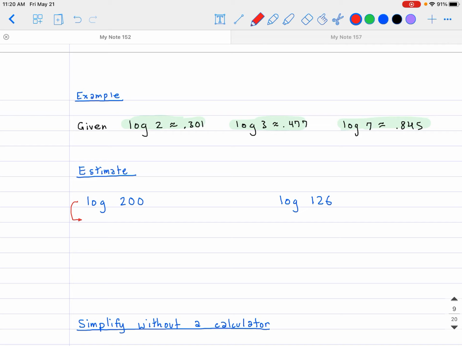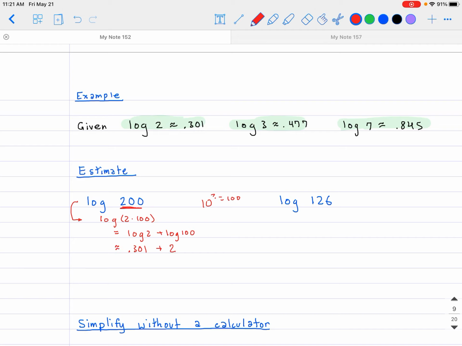Now, to me, for the log of 200, we're going to have to change that 200, kind of like prime factorize it. So I'm seeing it as the log of 2 multiplied by 100 inside the logarithm. As soon as I write that, then using the property of logarithm, I can say that that's equal to the log of 2 plus the log of 100, because we just proved that earlier. Log of 2 I have, that's equal to 0.301. Log of 100, now this one you should know because that's saying 10 to what power is equal to 100. So the answer for that one is just equal to 2.